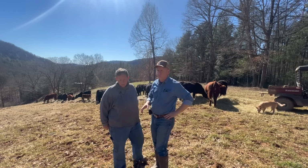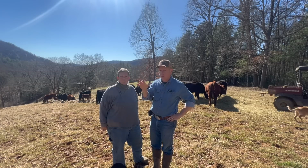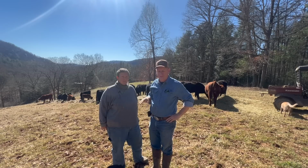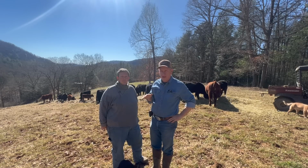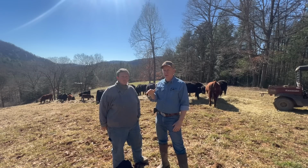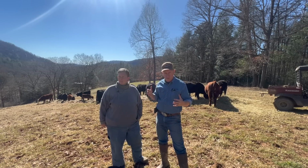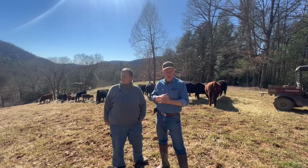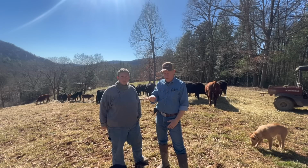All right, so we're not moving the cows every day, and they've been on this portion of this field that they're in right now for, gosh, I guess 4 or 5 days. The reason we're leaving them in an area a little bit longer right now than we normally would is they're not going to come back to this until the grass starts getting green. We're in the second week of February. So what we're trying to do is put a lot of pressure on it to get things kind of eaten down and put a lot of manure down.